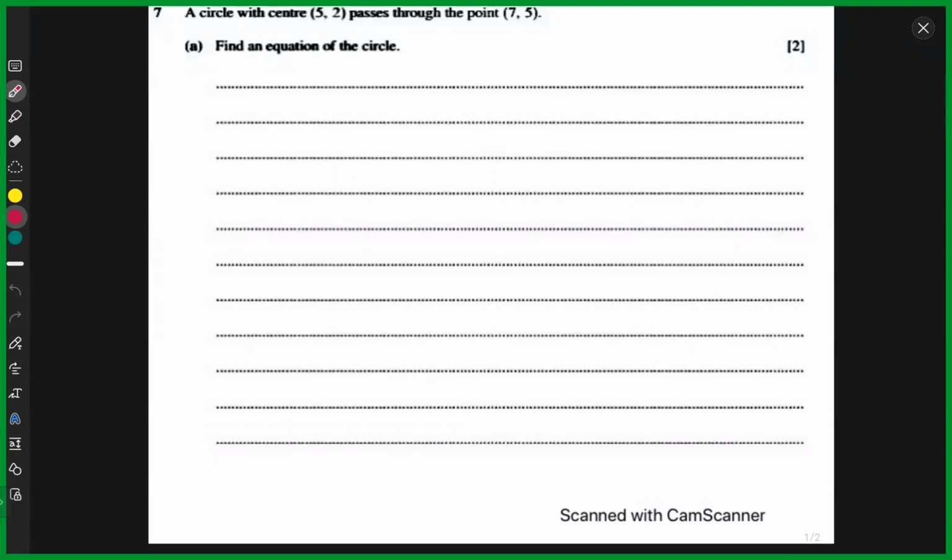You have this center, and using the other point we'll find the radius, and then we can easily do that, right? So I'll write down the answer for this directly because I'm more interested in the next part of the question. Okay, so it is going to be (x minus 5) whole squared plus (y minus 2) whole squared equals 13. This should be the equation of your circle. You can check that later on as well. For now, let's talk about the next part.